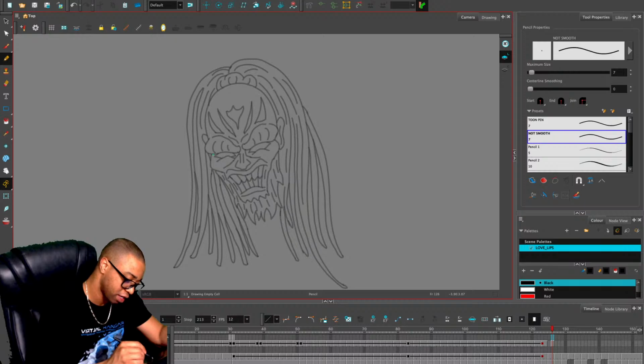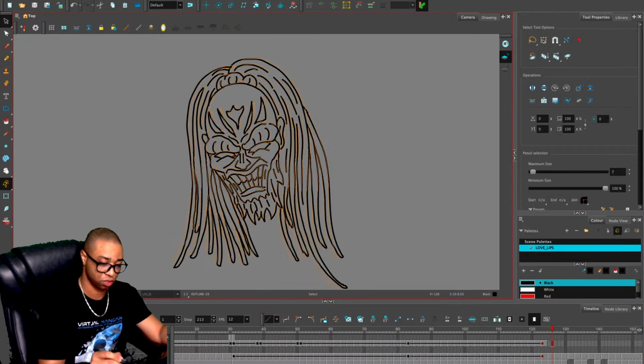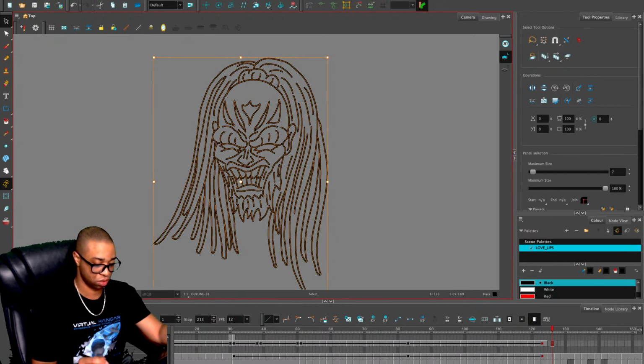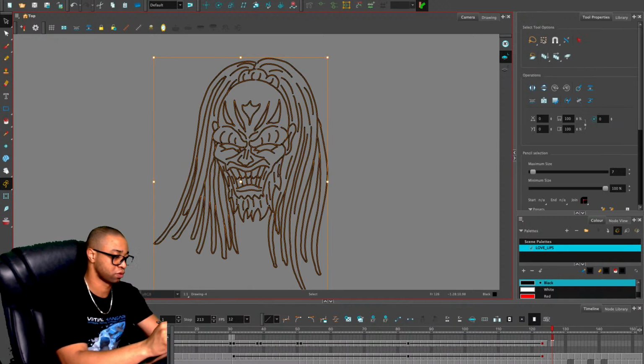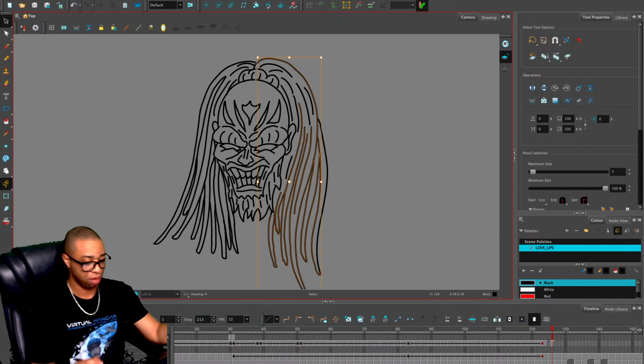What that might end up being, in fact, let's just turn it so I can get a straight up view. It might just end up being something kind of like straight down the middle. Maybe not even that.